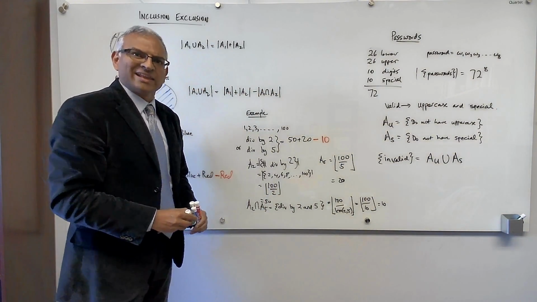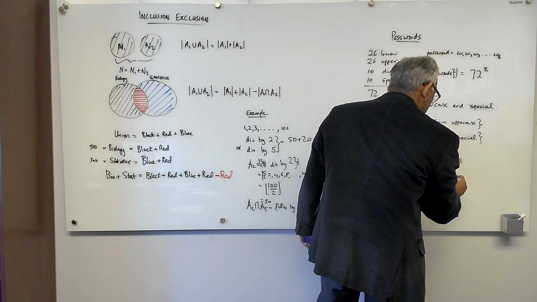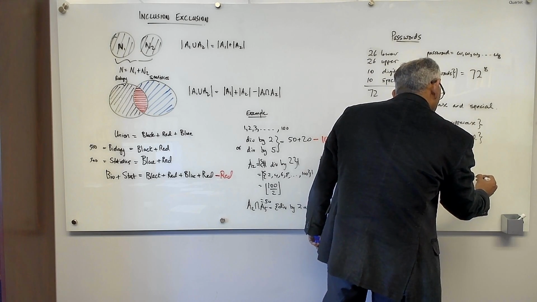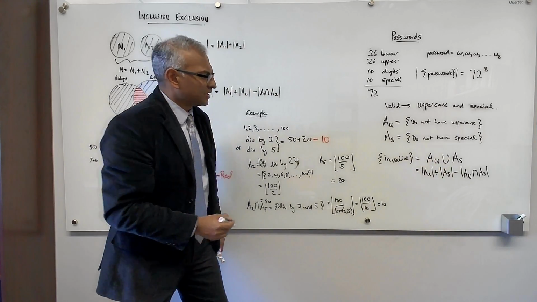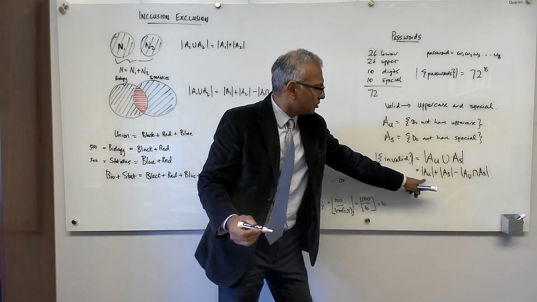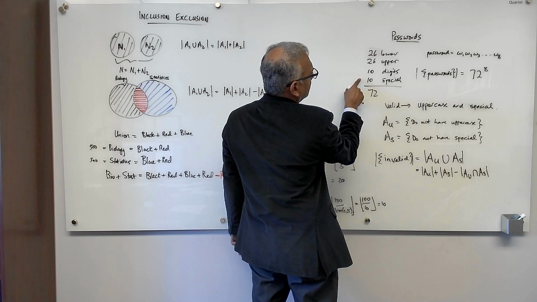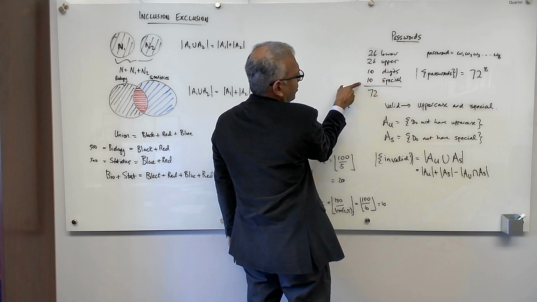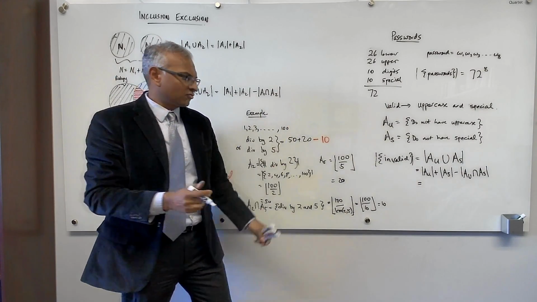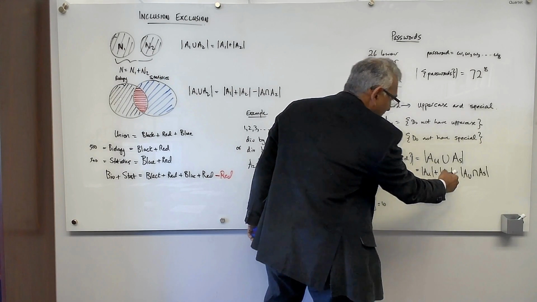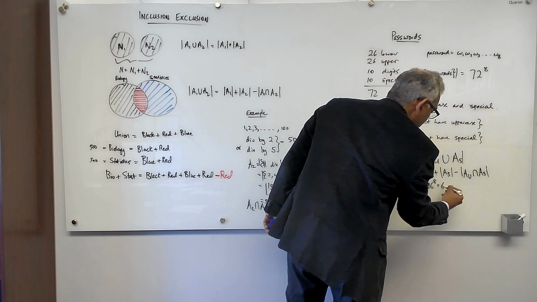So let's compute the number of invalid passwords. The number of invalid passwords is equal to the size of AU plus the size of AS minus the size of the intersection AU intersection AS. This is an example where counting the intersection is much easier than counting the union. Now, if it doesn't have an uppercase letter, it means it's using 46 of these characters, these 26 plus these 20, so 46. You can construct any password of length 8 with just 46 choices for each character. So this one is 46 to the 8. If it doesn't have a special, it's using all the characters but these 10, so there are 62 choices for each character. So plus 62 raised to the power 8.